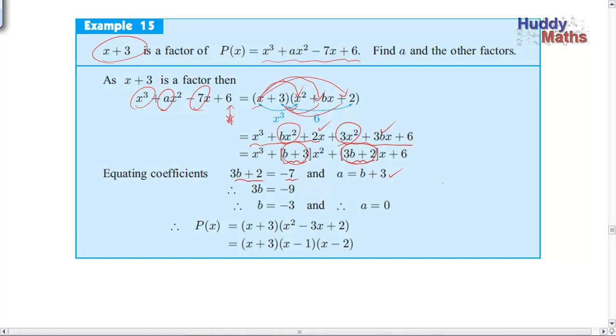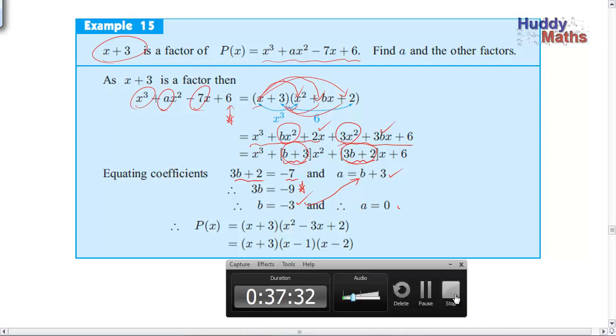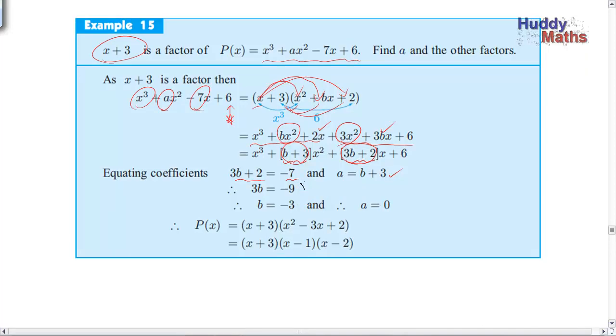All right, so if you take this one first of all and solve it for b, and then substitute it over here, then find a. So what is our factorisation then? Just checking it, what's our actual factorisation? So if we solve this one over here now, then you'll have b is -3. And if we substitute that in here, a is 0. So going back to our original, it's x plus 3, and then x squared plus bx, which would be -3x, plus 2. And we've done it.